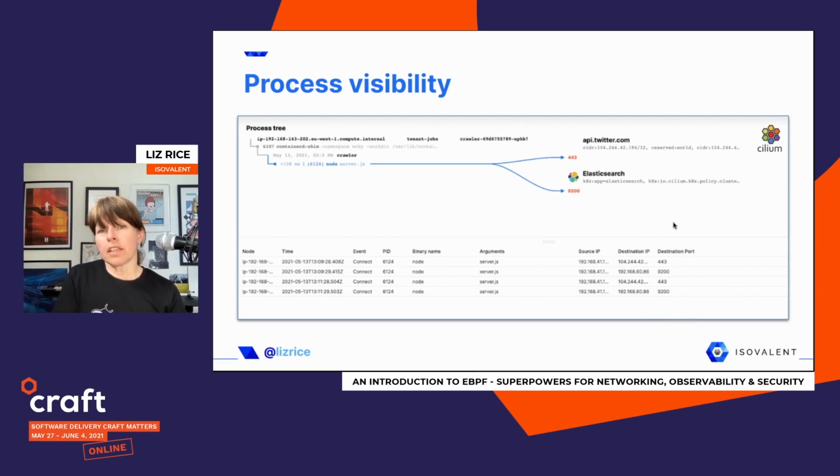So in this example, the two network connections are to places that are expected. But imagine that one of these network connections was to a cryptocurrency mining pool, for example. That would be a highly suspicious event, and it would be very easy to detect with eBPF-based observations like this. You would have all of the clues at your fingertips that would allow you to track back what had happened, which executable was responsible, and how a compromise had happened, thanks to the power of eBPF.